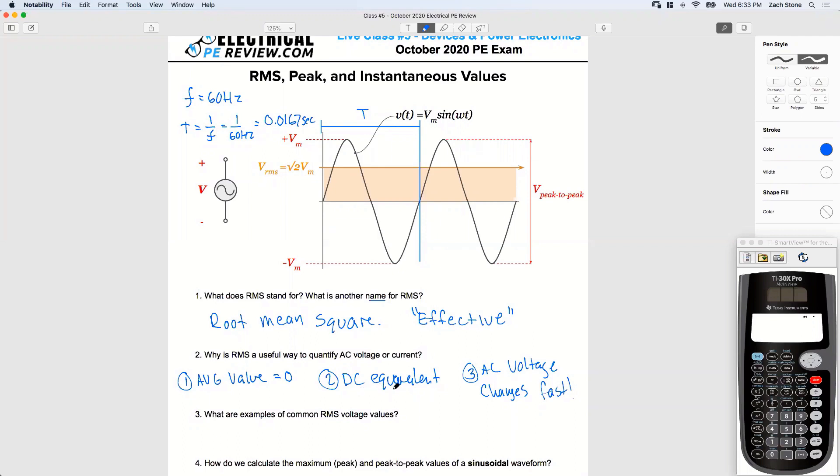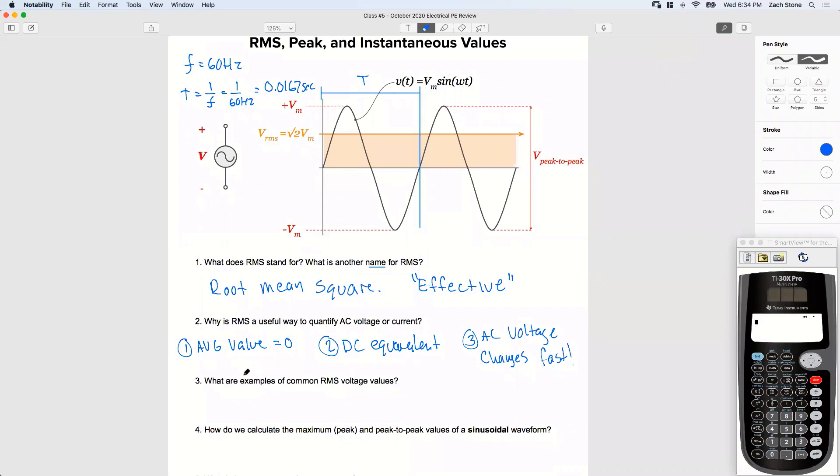And when we say the DC equivalent, what that means, if I have an RMS voltage, that same voltage in DC will draw the same amount of current from the same load. So all of our measurements and calculations from DC to AC, we can swap back and forth. If I've got, say we want to find what's the current drawn, I equals V over Z, 120 volts RMS, we'll say a 10 ohm resistor. That's going to be 12 amps. DC equivalent means that if I wanted to measure the amount of current drawn by 120 volt DC power supply from that same 10 ohm resistor, we're going to draw the same 12 amps. So that's what we mean by the DC equivalent.